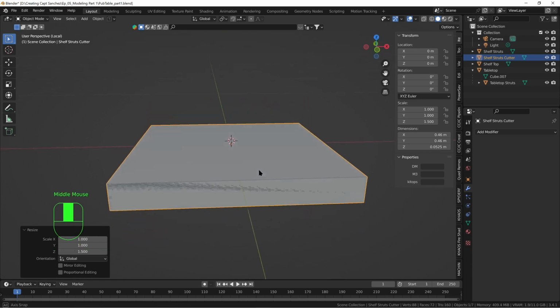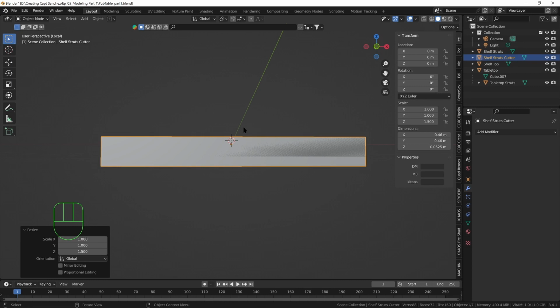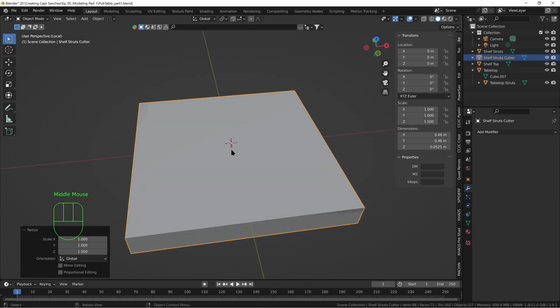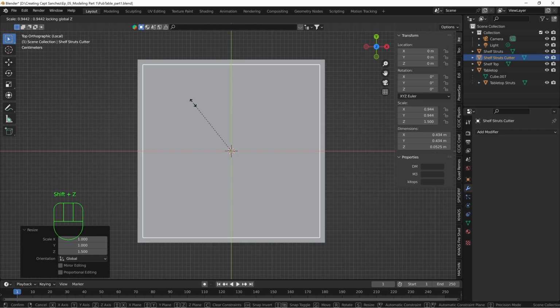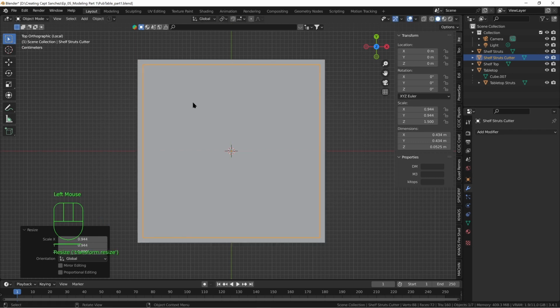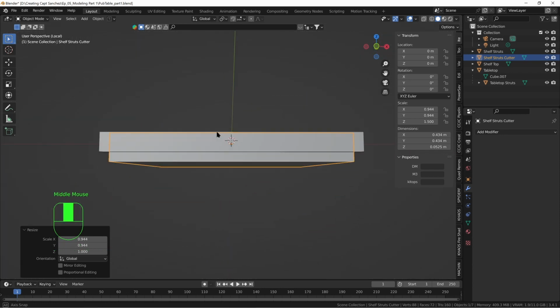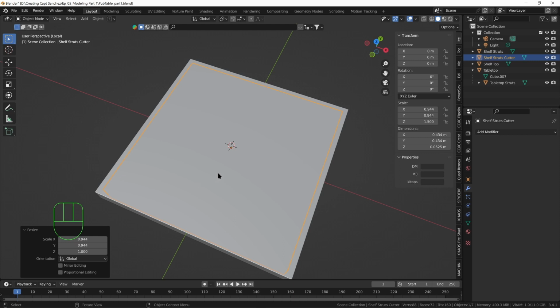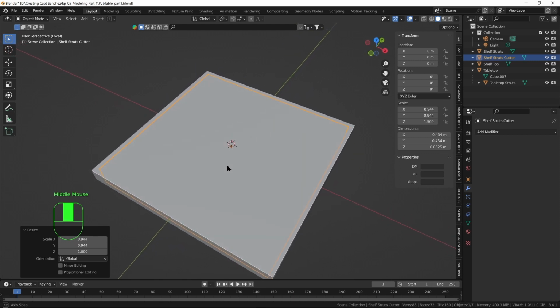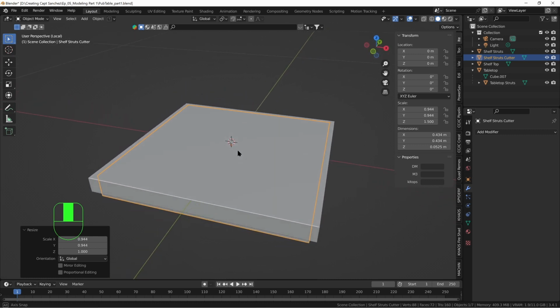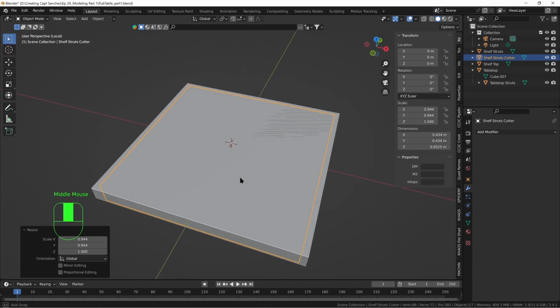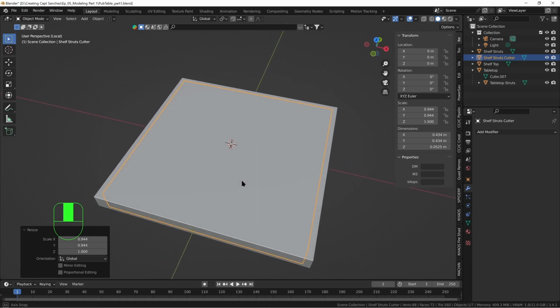And the reason I scaled the Z is so it's going to be a little thicker because we're going to use it as a cutter. All right, so now I'm going to hit 7 for a top-down view. And now I'm going to hit Scale Shift Z because I don't want to scale the Z. I just want to scale our cutter down so that it cuts out the inside. You can see it's aligned with the top. And this brings up something interesting here. I don't know if you can see it as I move it around. See those lines flickering across? That's called face fighting. Face fighting occurs when two objects have a face in the exact same area. So you'll see these flickers only occur where these two objects intersect in 3D space.